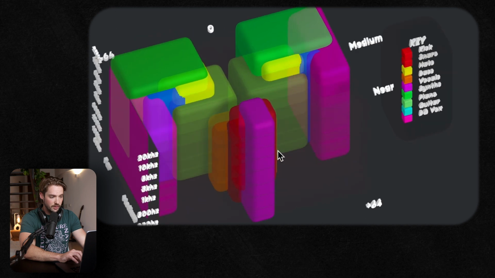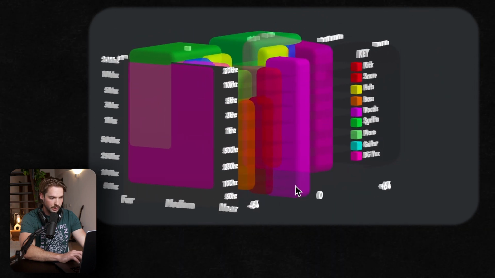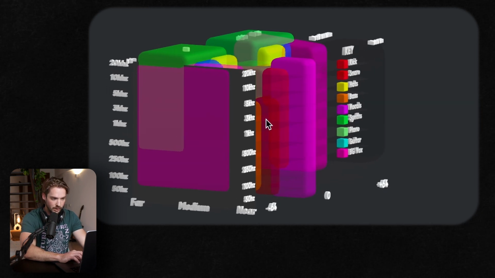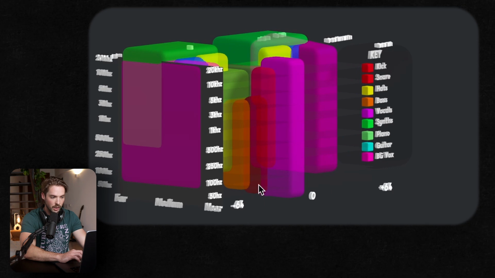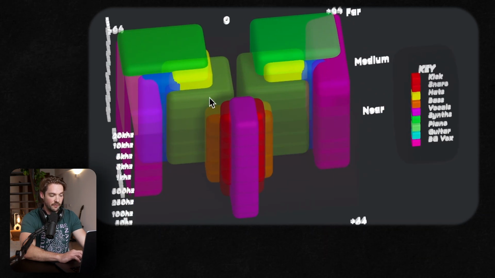For example, the things that should be closest to the listener are your lead vocal. Of course, that should be the loudest thing. It's the most important. Your snare drum should be second in volume. And then third should be your kick. And you can see your kind of kick box right here coming in. Fourth, I like to have my bass the next loudest, and then everything else kind of fits in between.